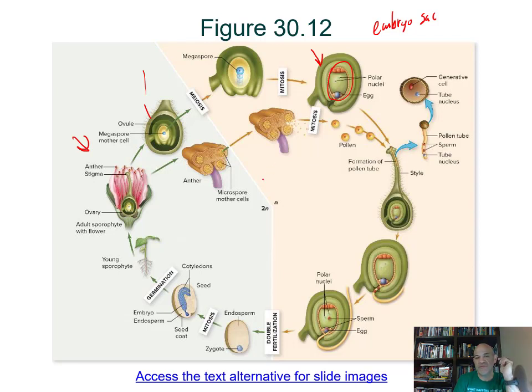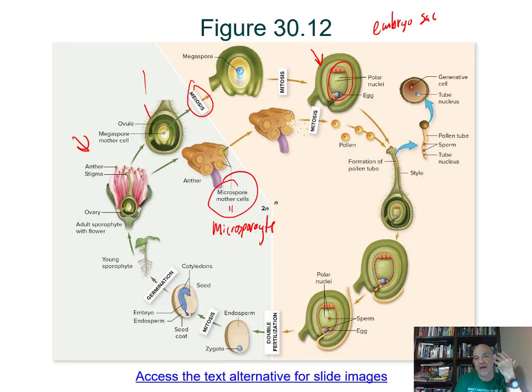just like with the gymnosperm. So here you're going to start with microspore mother cells, or microsporocytes is another way we can write it. It's the same name as this, so they're the same. They're equal, and they're diploid. So each one of those is going to go through meiosis. So we have meiosis occurring here, and that's going to be 2 divisions. So you're going to end up with 4 nuclei, and each one of those becomes a pollen grain, right?